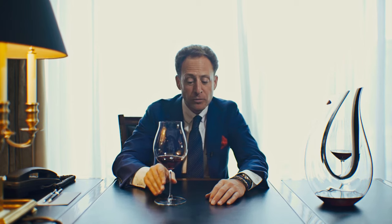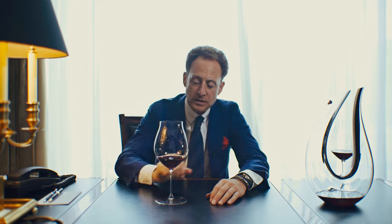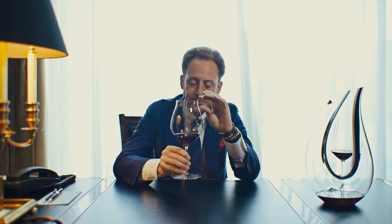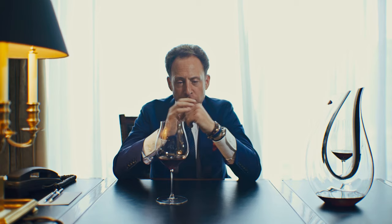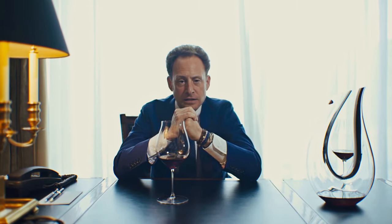When you taste the wine — in particular this Pinot Noir from the Pinot Noir glass — you notice that thanks to what I call this little lip, the acidity bumper, the wine moves directly to the tip of your tongue, emphasizing the fruit, boosting the fruit, and balancing the acidity and minerality.